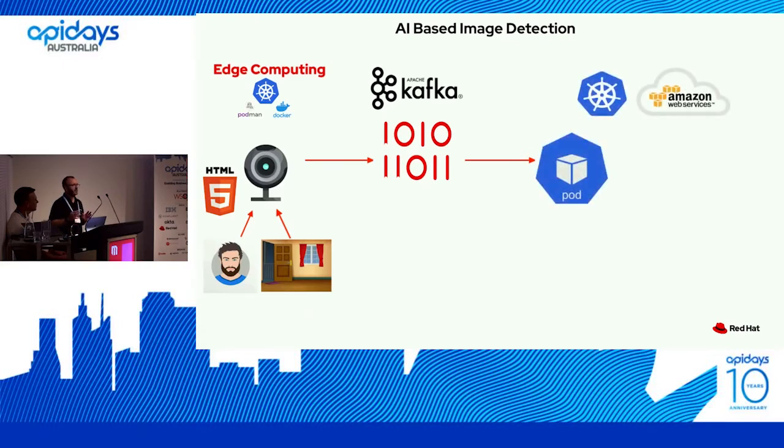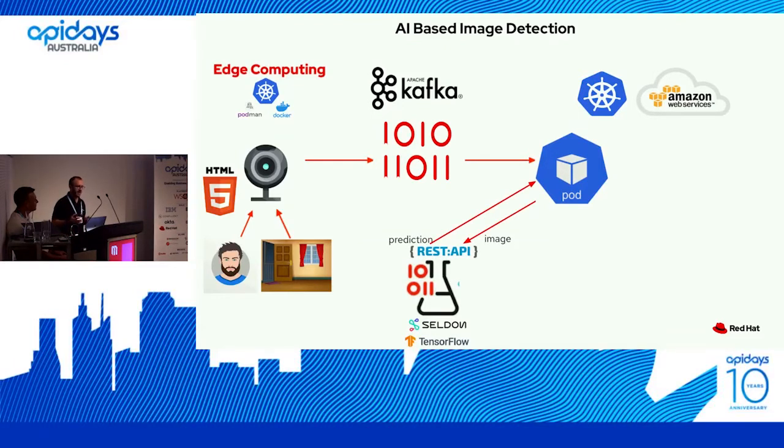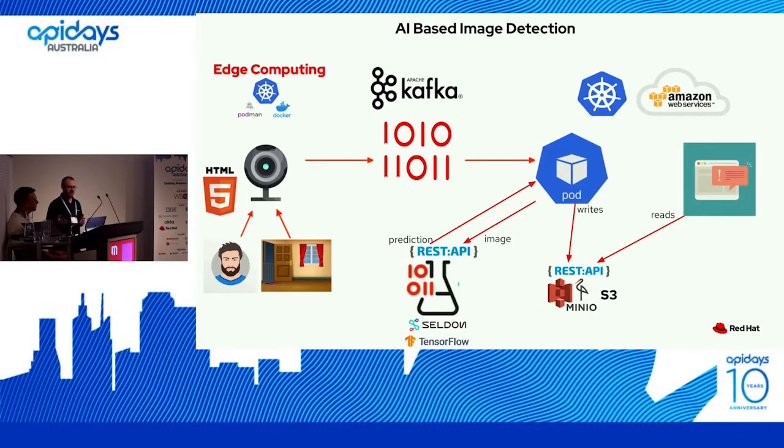and it's going to be picked up by a Kubernetes-based application running on Amazon Web Services that then will do a few things. It will first off ask that AI model via a RESTful API what is contained in that image. It's going to report back, and it's going to write a count in real time of what it's finding to object storage. That's then going to be easily consumable by clients that are interested. In our case, a dashboard on the right that's going to report in real time.